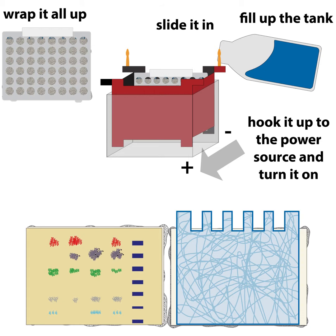Then when you open this sandwich up, your gel should be empty, and the protein should be on the membrane. You're not going to see the proteins in the gel, and you're not going to see them on the membrane. But what you can see is the pre-stained ladder.